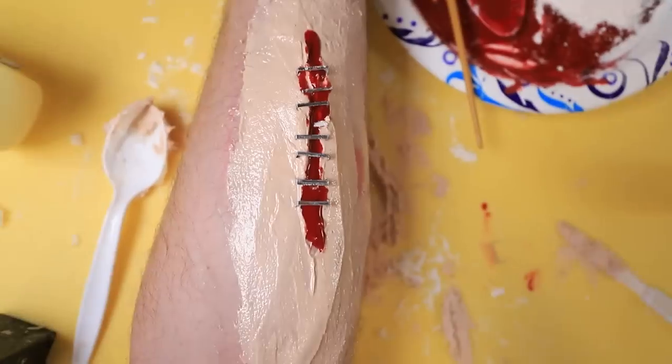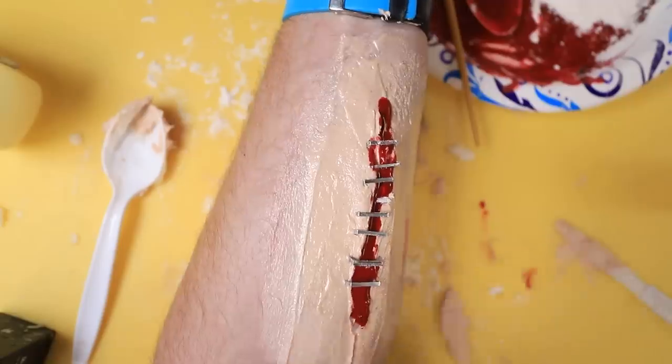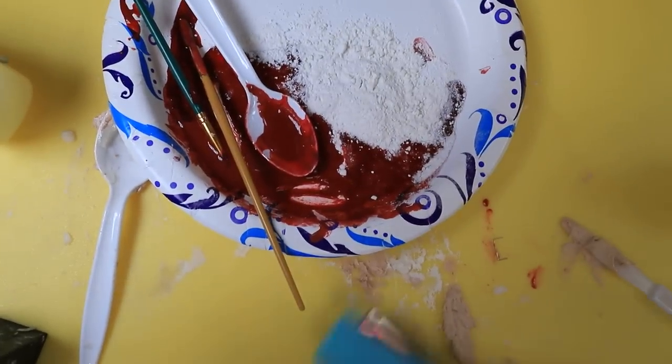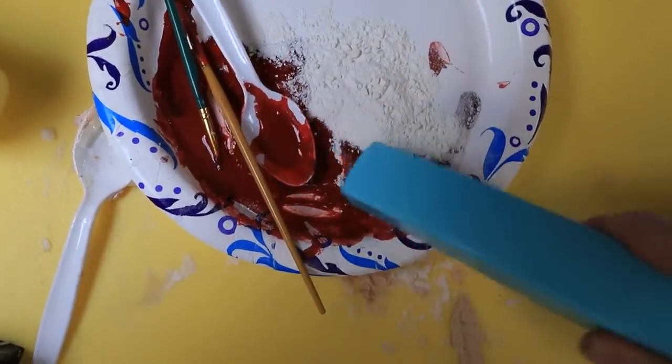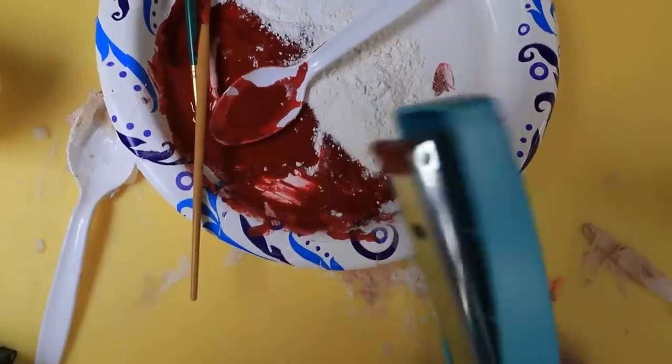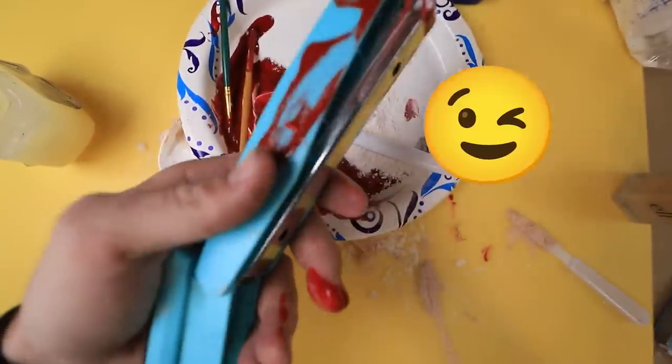Honestly, I think I did a pretty good job with this. Maybe blend it in on the sides a little bit better. And there we go. Just to add a little touch, I'm gonna grab the stapler and dip it in my blood. Just get it all over there. That way they think that I just stapled my arm, see? Ah, yes. The boys are totally gonna fall for this. Okay, guys, let's do this.